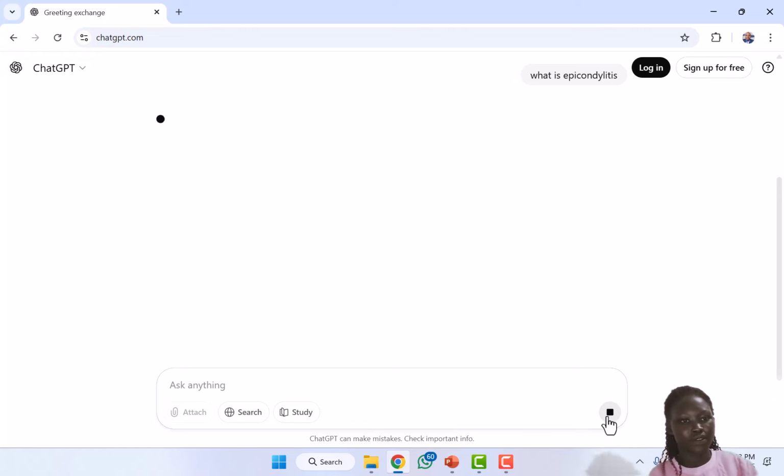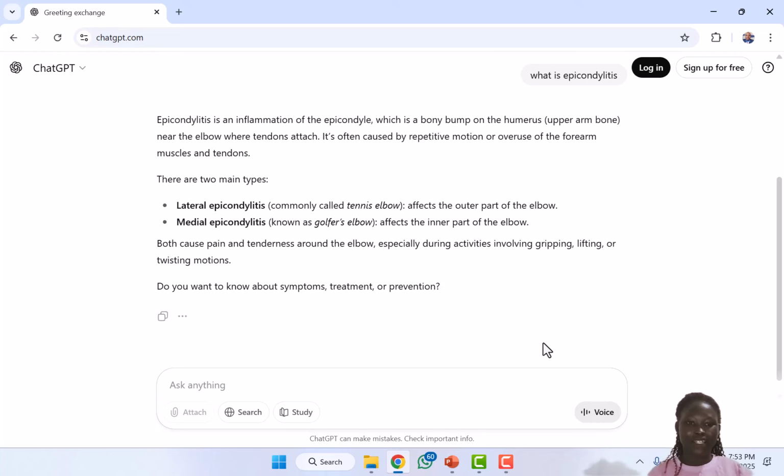So it is now thinking. When it's showing that signal, it means it is thinking about how to reply to your message. So let's wait and see if it's going to reply. Ah, there, it has replied. So it gives you an answer when you ask it something. But then, as you saw, to access certain other things, you have to have an account with them in order to use them freely and more properly. So I'm not going to say more. The AI is just like that.